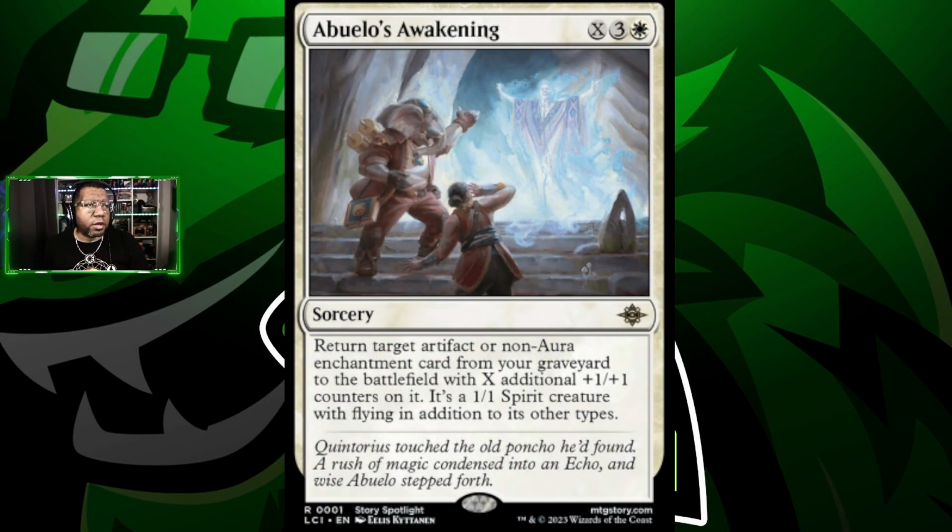Alright, let's start the white cards with Bellows Awakening. This one's kind of a weird one. It's an X3 and a white. As a sorcery, return target artifact or non-aura enchantment card from your graveyard to the battlefield with X additional +1/+1 counters on it. It's a 1/1 spirit creature with flying in addition to its other types.